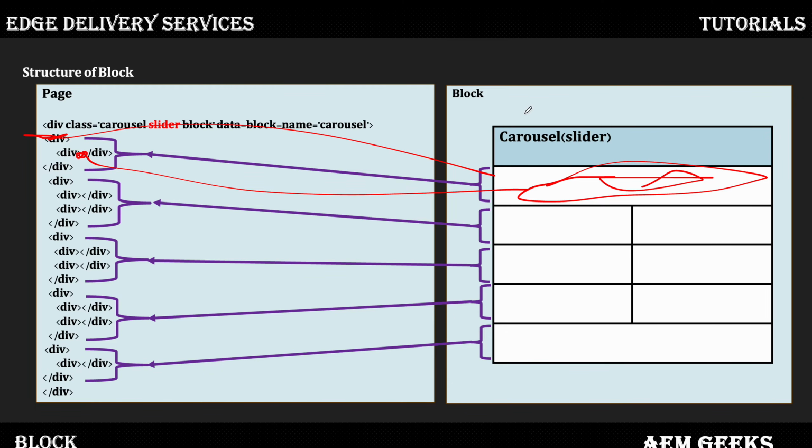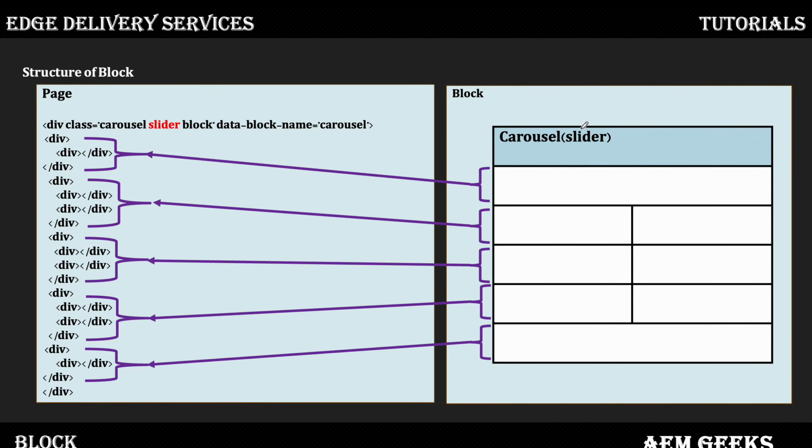What you see here, if you add something in brackets after the name, that will be added as a class name in the parent div. You see here, right? There's a slider, so this will be added as a class. This is very important. This is useful when you style it, so you can add different styles on different pages by adding different class names. So this will be added here.